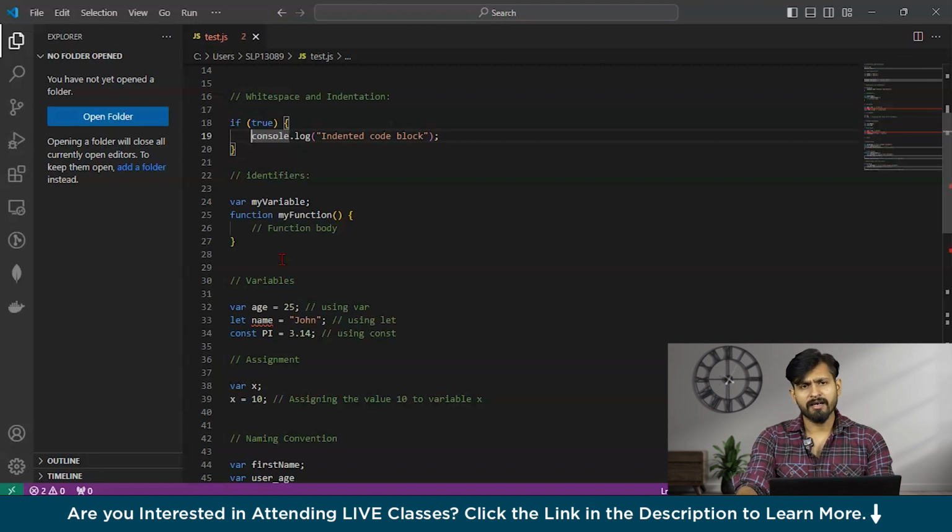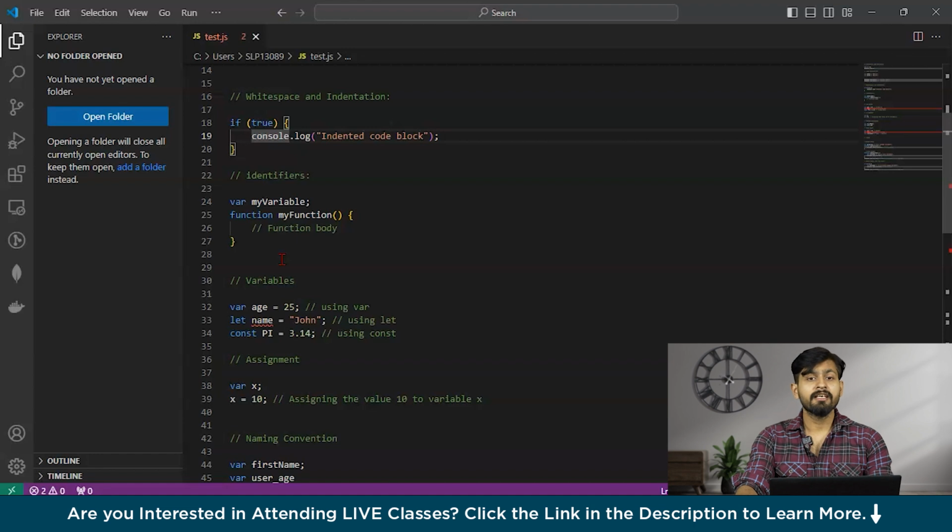If we talk about var, guys, it is basically used for declaring variables with functional or global scope. Let was introduced in ES6. Let allows for block scoped variables that can be reassigned. If I talk about const, which was also introduced in ES6, const is used to declare variables with block scope that cannot be reassigned through the values they refer to. They can still be mutable for objects and arrays.